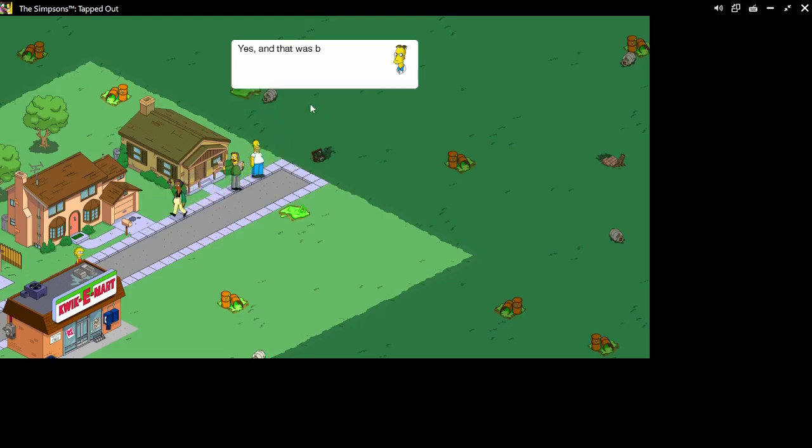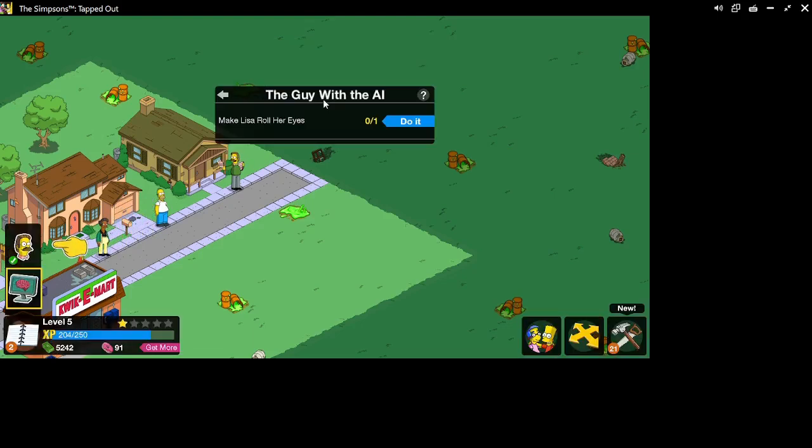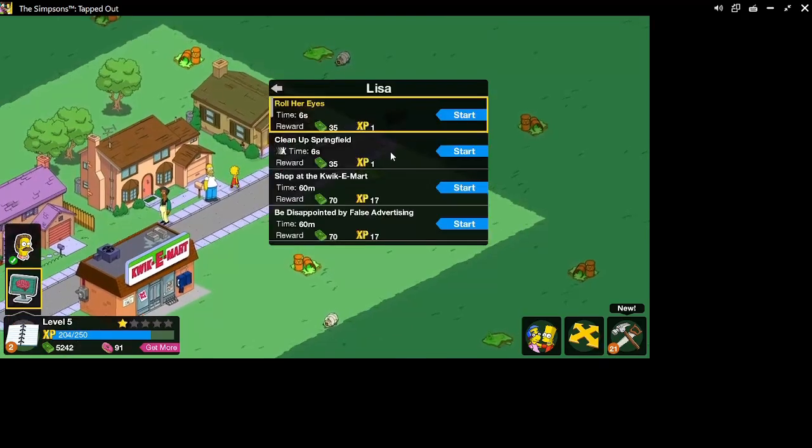Jeez. Yeah, and that was because of this machine I invented years ago. Nice. Then why are you just telling us about it? To wait until it started trending, which I knew would happen because of this machine I just invented. Make Lisa roll her eyes.